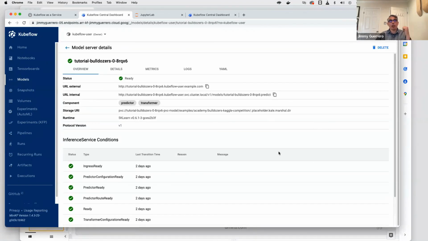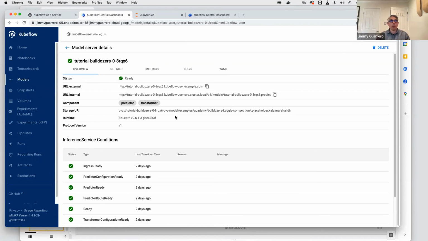We can double click on that model, and behind the scenes, this is using Kubeflow's native serving component, KF Serving, or what is now known as KServe, which is integrated into Kubeflow. But you can obviously also swap in things like NVIDIA's Triton inference server or Seldon server.